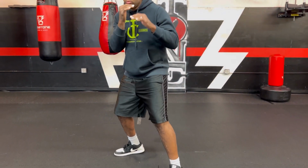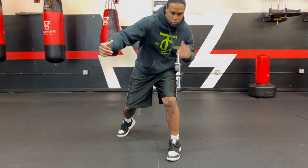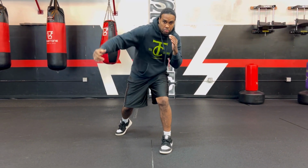In this situation, I would always say, to limit the amount of opportunity to catch you with a shot, lean a little bit more to the front foot. Most of the time I don't say that, but lean a little more to the front foot. So we're trying to bring the shot around. A little more to the front foot, bring in the shot on this side.